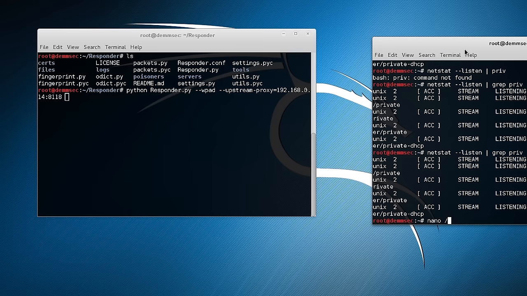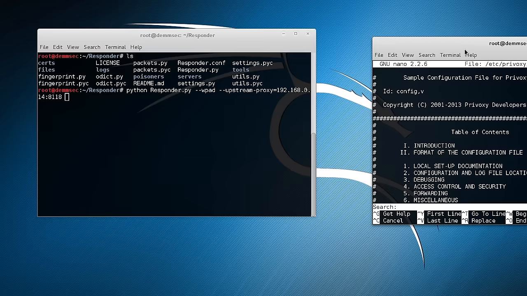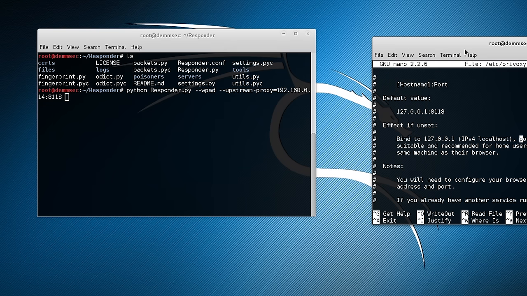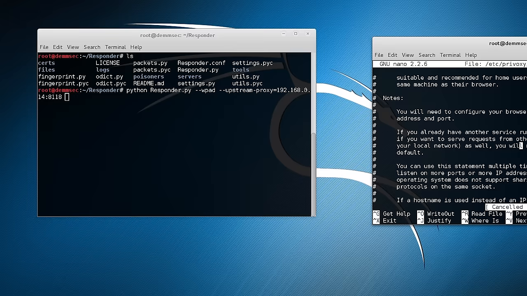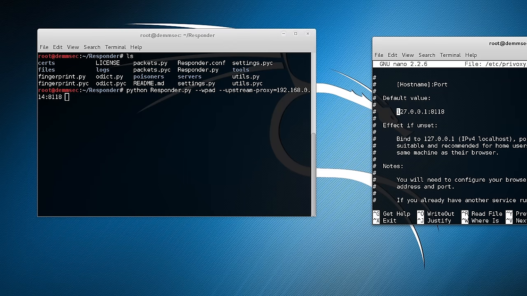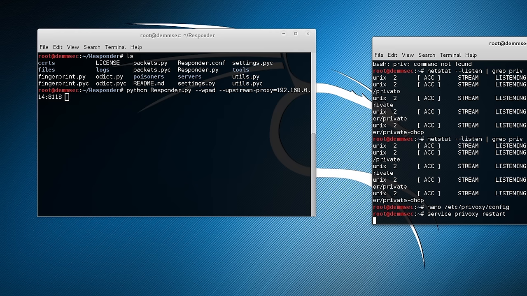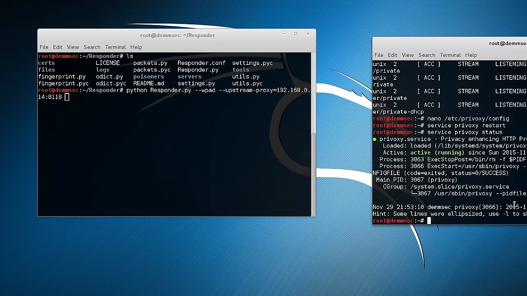If we nano the Privoxy config file, which is /etc/privoxy/config, and then we look for, that's Control W by the way, to search in nano, for port, and scroll down a bit. If you just do Control W and then enter, it'll automatically do this. So: default effective unset, bind to this address, port 8118, blah blah blah. I'm going to go ahead and leave that be, because that should work. Actually, we'll go ahead and do this and then restart Privoxy. Hopefully we get no terrifying errors. Let's just make sure it is actually running. Status, and it's running. That should be on port 8118.